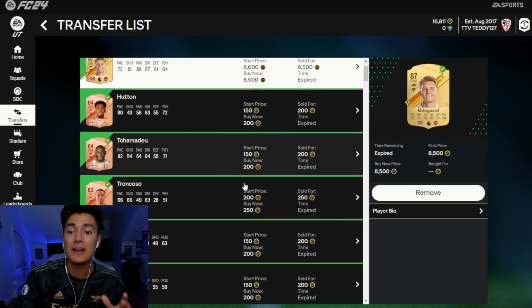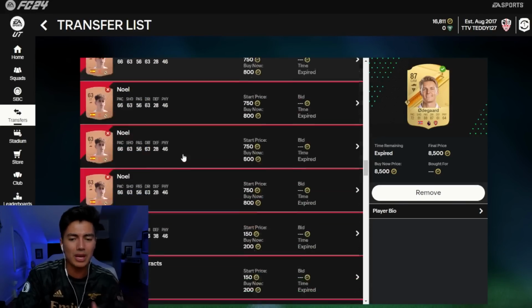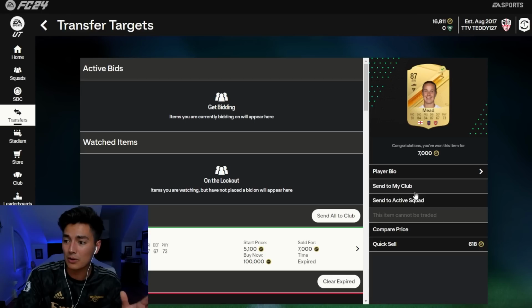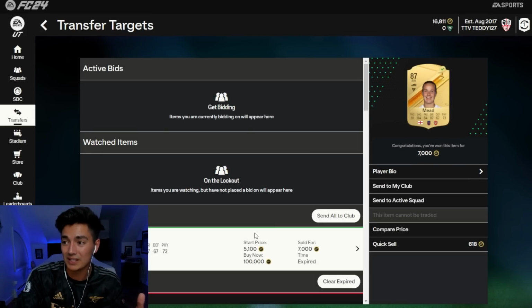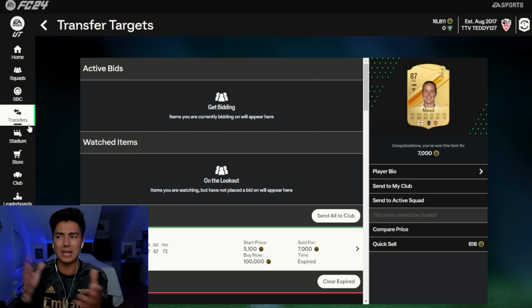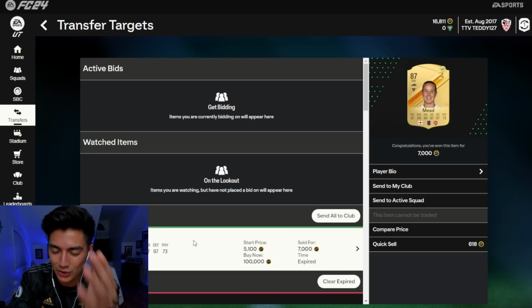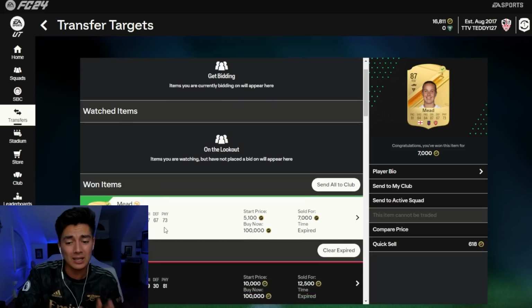I got up to 20K very fast. I'm pretty sure I have over 20,000 coins. I don't know what happened. I do have some bronzes here that need to sell. I have this weird situation. I don't know if I won this card. I can't do anything with this Beth Mead, and I paid 7,000 coins. I don't know what happened exactly, and I don't know how many coins I had at the time, so I don't know if I have that card or if I didn't actually buy it and it didn't take my coins. It's a weird situation, but I really hope this Beth Mead is not sitting on my transfer targets all year long, because if you guys know, in FIFA 23 I had a Darwin Nunez in my transfer targets the entire year and he would not go away. So hopefully that's not the case here.